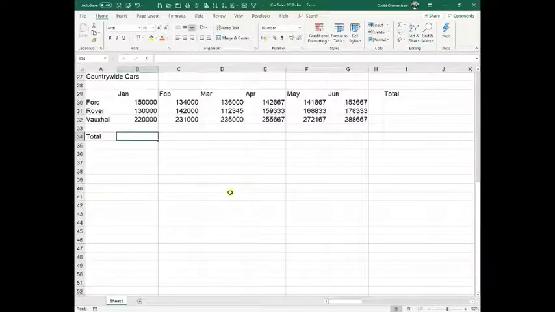For the purposes of this demonstration I'm going to use this cell here, which is C30, and this one here, which is C32. I'll put them all down here so they're out of the way, my total row I'm going to use in a moment. But I'm just simply going to show you how you do add, subtract, multiply and divide.